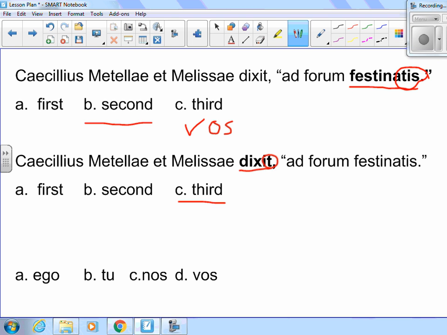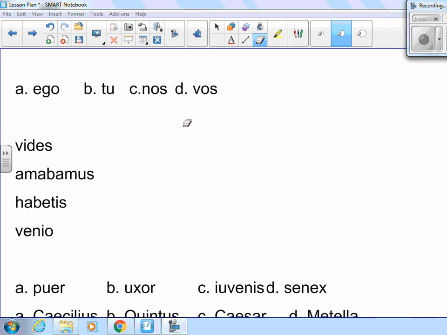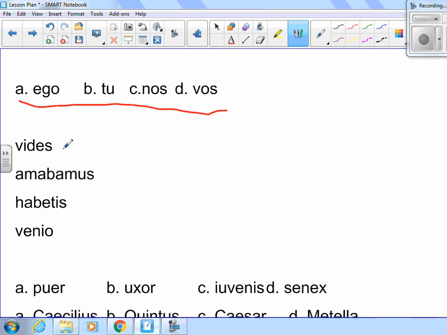The other thing you have to be able to do, we've already kind of done this on the other page, but that's fine. You need to be able to look at these four verbs and choose which personal pronoun would go with those four verbs. Vides is -s, so I would choose tu. I would use tu for -s. It is singular. That S is singular. It doesn't have -tis. It just has the S. Singular, second person singular, the second person pronoun is tu.